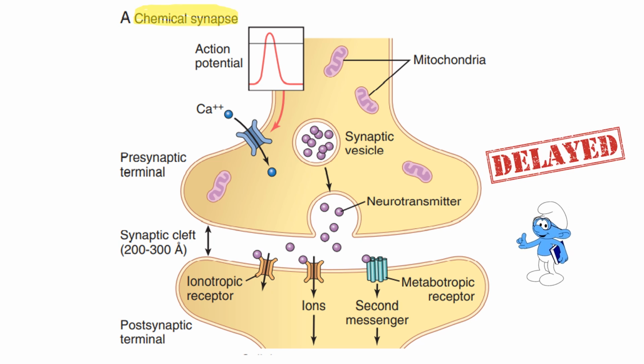Synaptic delay is another important feature of the chemical synapse. So it's a slower type of communication than the electrical synapse. Within hundredths of a second is needed from the action potential in the presynaptic terminal until it's formed in the postsynaptic terminal, which includes several steps such as activation of the voltage-gated calcium channel, then a series of actions resulting in exocytosis of the synaptic vesicles, the release of a neurotransmitter, then moving through the synaptic cleft until binding to specific sites on the receptors, whether ionotropic or metabotropic, and then resulting in changes in the membrane potential and the formation of an action potential in the postsynaptic terminal. All of these steps and changes result in a delayed type of transmission of information in the chemical synapses.